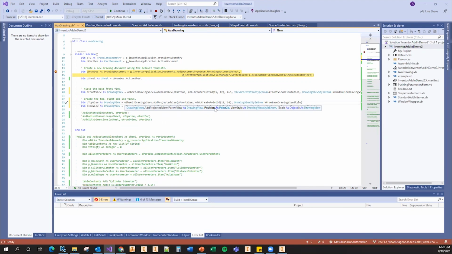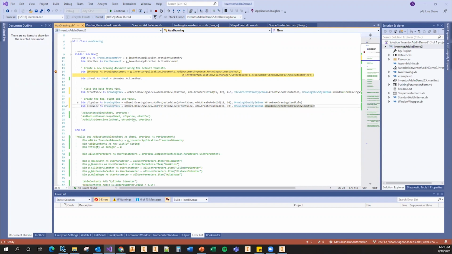Then we need to know where to put it. So once again, we create a point 2D. And then we're going to put in the style, which is this K from base drawing view style. So now that we have a base drawing view that this is based off of, we can just say, hey, whatever that is, do that. You'll notice that the one below it, we're going to take out the hidden lines because we don't want them in our ISO view.